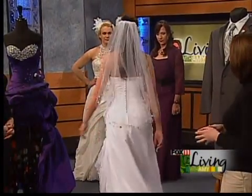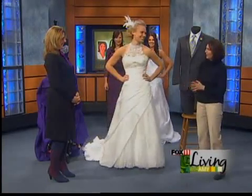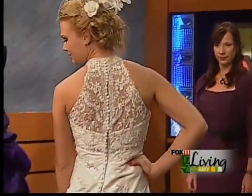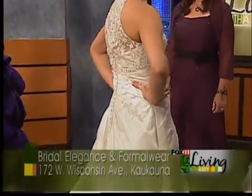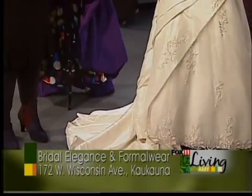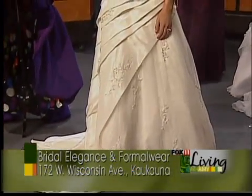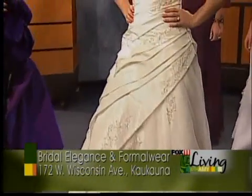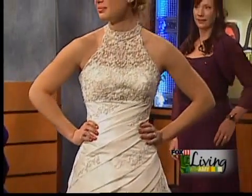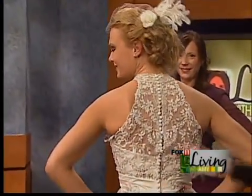All right. This is a little more fancy, a little more glam, this dress. This looks like she's coming from the Academy Awards. Love it, though. Well, we're getting away from the strapless. So many of the gowns were strapless for so many years, and now a lot of the girls do have tattoos. This is a perfect dress to cover up the tattoos. A lot of girls are self-conscious about their shoulders and stuff, and this kind of takes it away. It gives you a little bit more bling up on top. And again, you still have the pleating down the front, a lot of beadwork. And then the peekaboo lace on the side really brings out a lot of embellishments. I like that. The buttons all the way down the back are gorgeous. This is for a more formal wedding, though. Yes. I mean, this is more dressy.